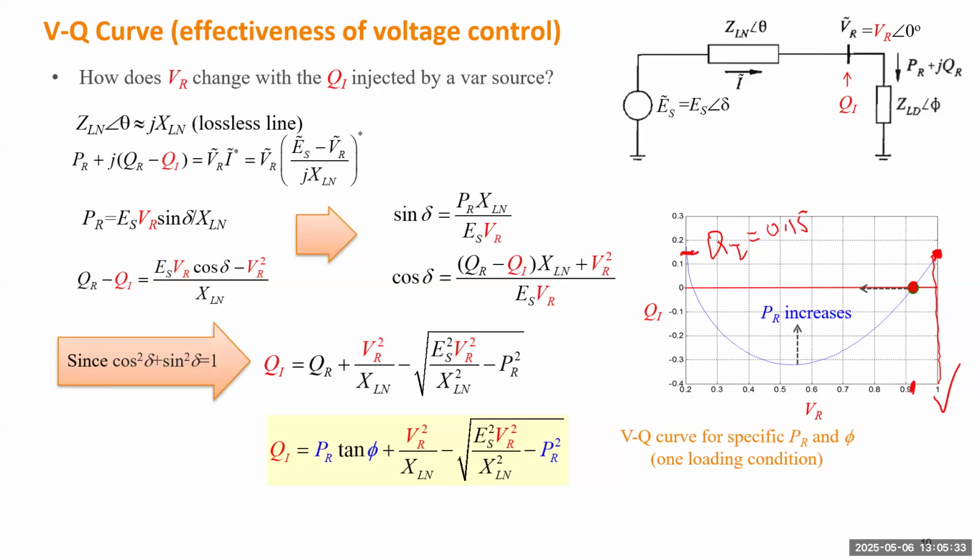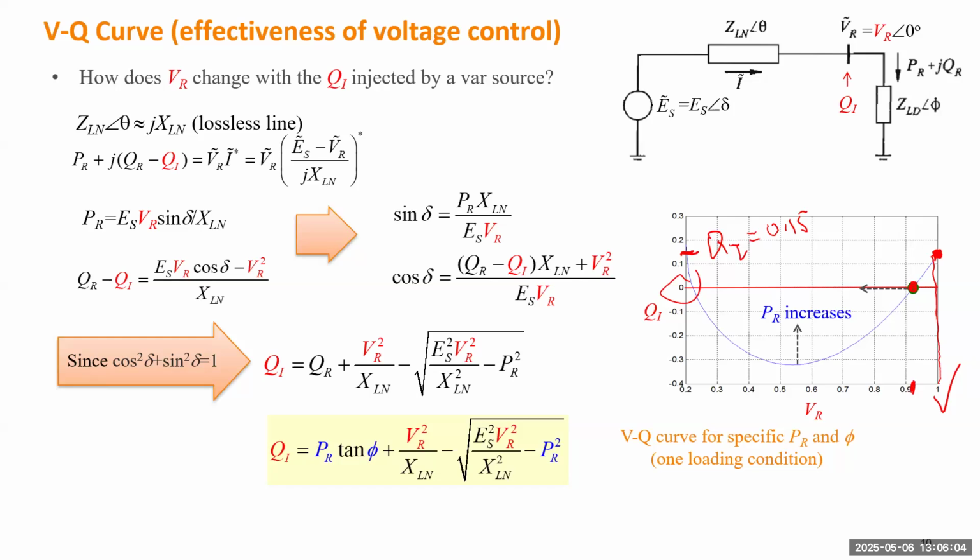Then you can increase the voltage to about 1 per unit. Okay. Definitely there are some other cases when you have QI equal to 0, but the voltage is too high, then you want to switch in some shunt reactor. You actually need to inject some negative Q to bring the voltage down. So this curve tells you how much reactive power you want to inject or consume from the system to maintain the voltage at the desired value.